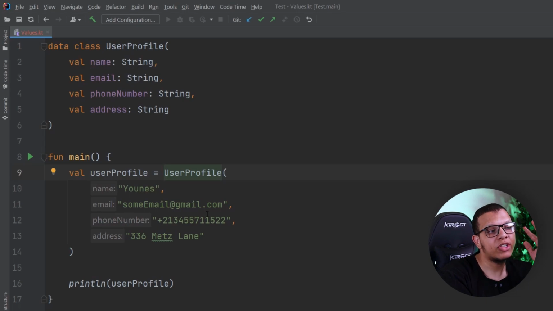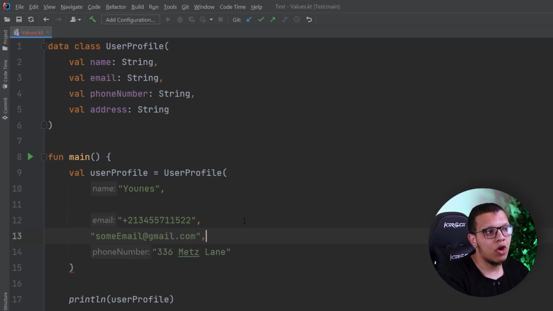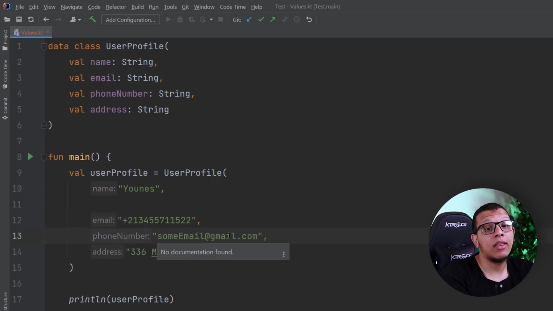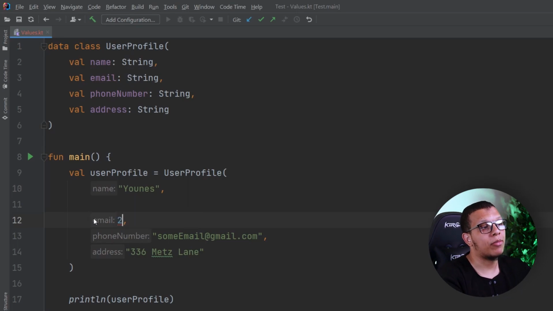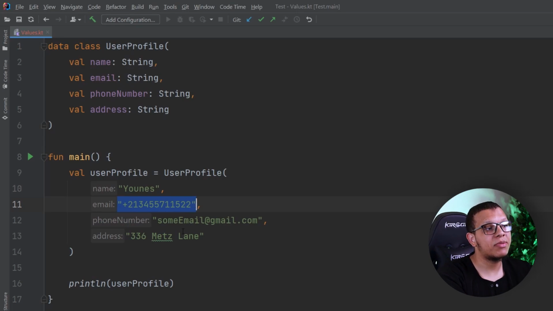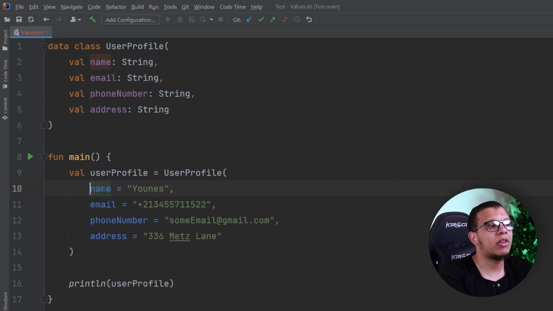Just for example, I can put the email in the place of this phone number and nothing will happen. Well, of course, this is a statically typed language, so it will guarantee that I'm not passing a boolean or a number here, so that would make sense. But even so, I can cause problems by passing the same type for different parameters, okay? You can tell me I can use the named argument like that, but still, sometimes we don't use them. We want some kind of compiler safety.